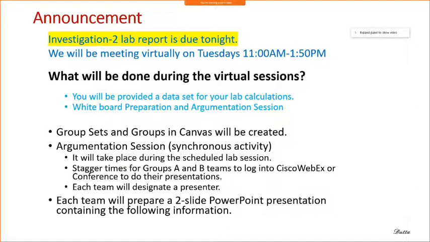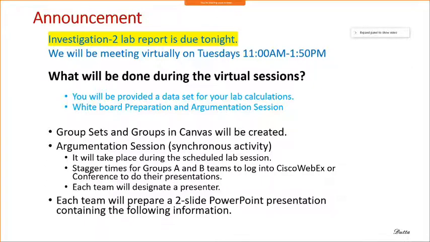Before you get started, again, I'm going to remind you and I'm going to send you an email that next meeting is going to be Tuesday at 11. It may take more than 2 hours. It may take 2 hours 50 minutes, the entire time. But basically, you will be doing the same thing you could do in the lab, except you are not going to have any hands-on to generate the data. So we're going to provide you the data.